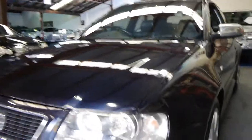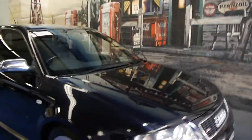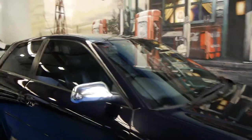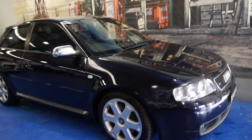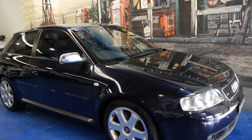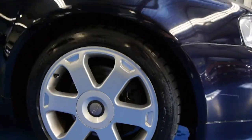The S3 came standard with the Xenon headlamps, and there was an update around 2000 where you got newer lights on the front as well, along with a whole lot of other changes. You can tell the S3 because of its chrome mirrors. There are quite a lot of Audi 1.8 litre turbos — A3s with S3 badges — but you can pretty much tell just from looking at them. The S3 also has much bigger brakes.